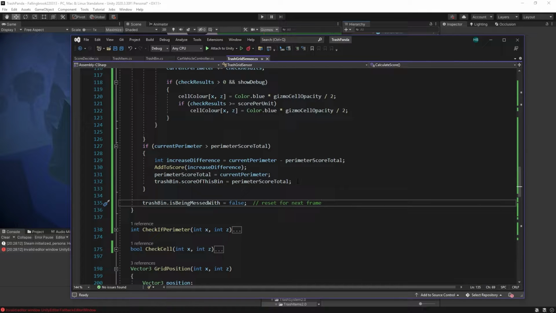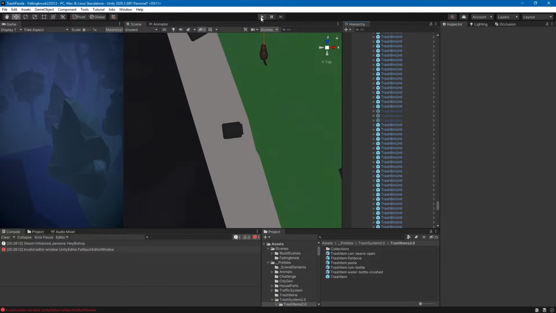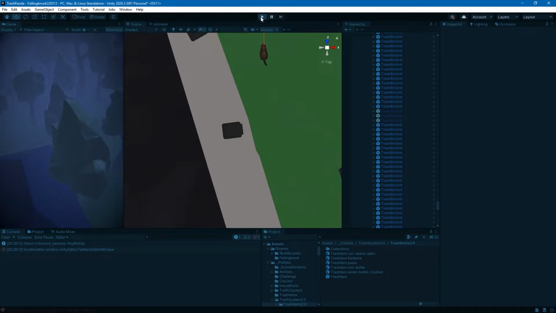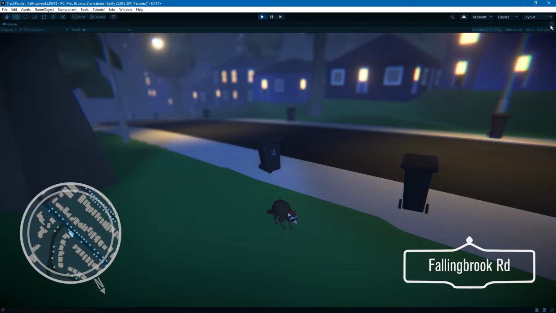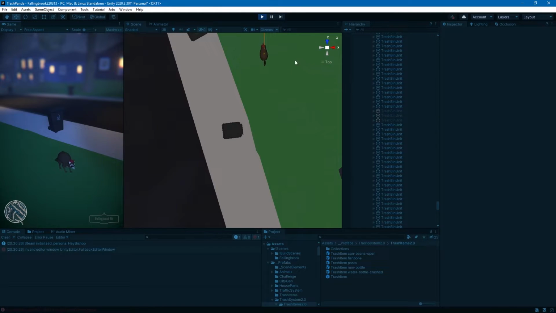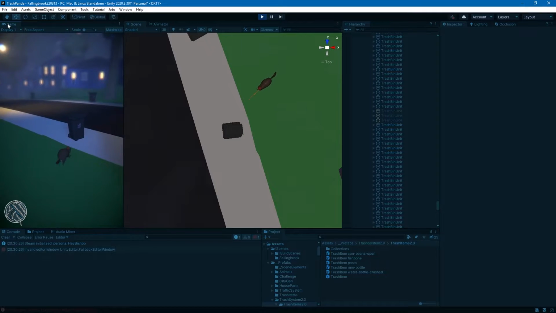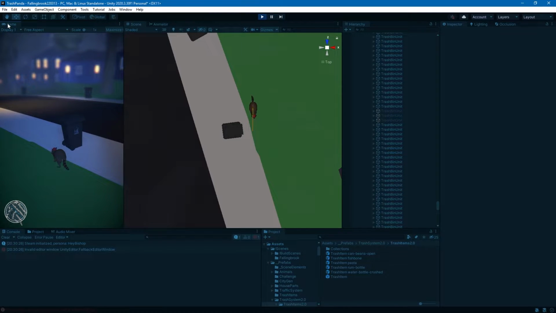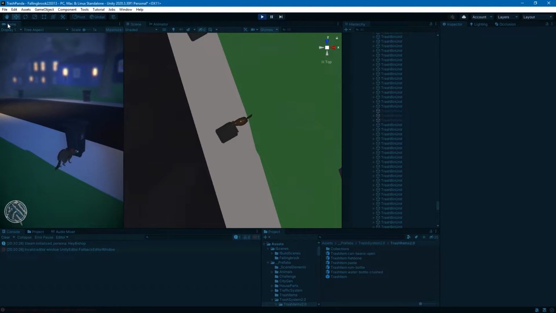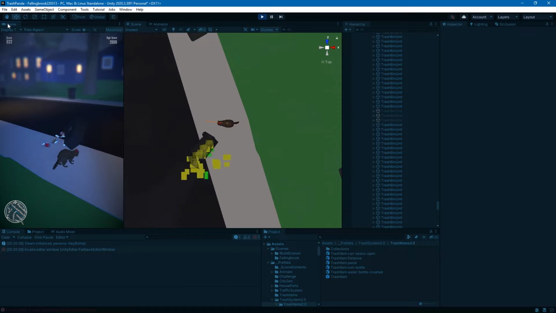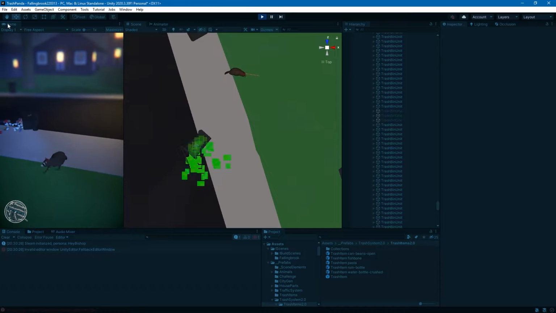So that helps with a little bit of performance, but let me show you what happens when I press play. Actually, I would rather not maximize because I want you to see what it looks like, because I have a little debug thing on the trash itself. When I knock this over, unfortunately you're going to see it start lagging a lot. I don't know if you can tell how chunky that is.